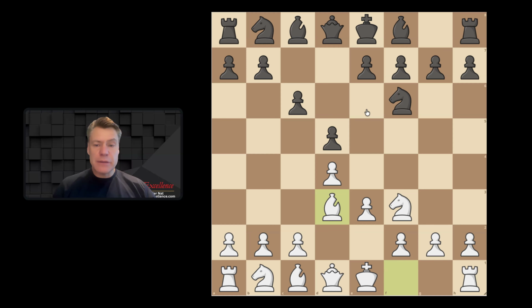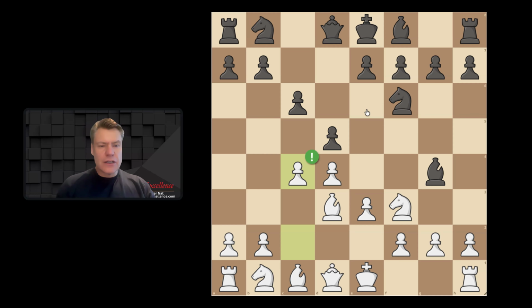Bishop d3. We have the beginning of the Colle, bishop g4, and now he plays c4. Very good move from Capablanca, showing good understanding. The idea is now he changes into almost certainly a Queen's Gambit from here, but he's looking at the potential idea of playing queen b3 and targeting b7 in this position. So a very nice little move.